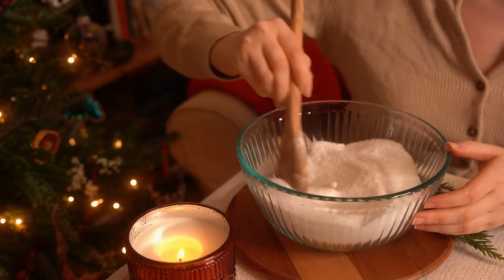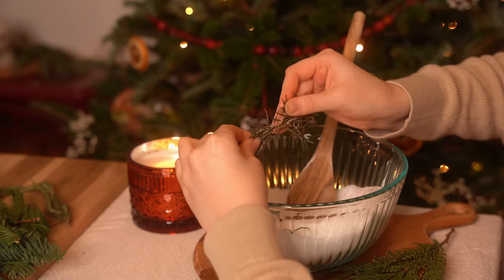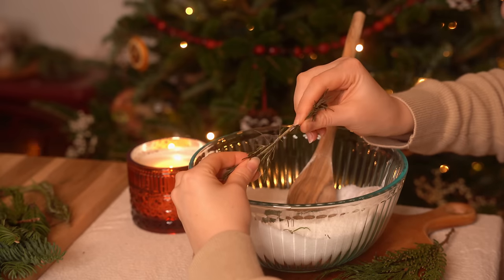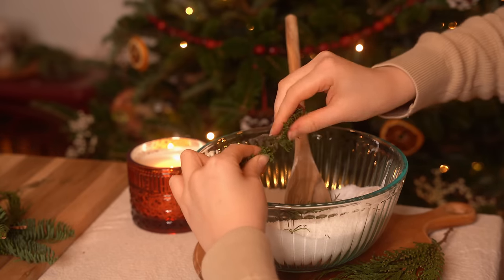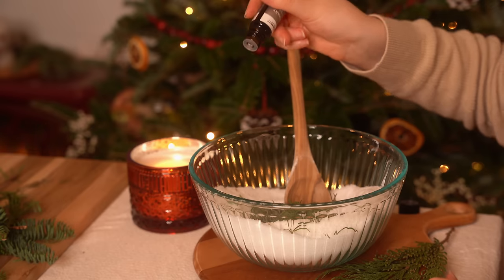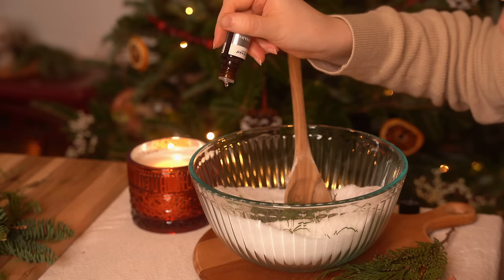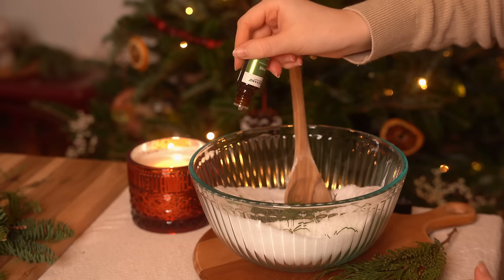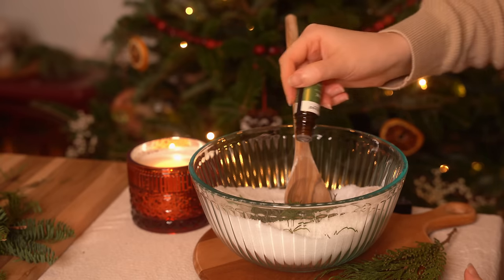I'm mixing everything together, and I'm adding a few sprigs of dried pine and dried rosemary. Then I'm adding a few drops of pine and rosemary essential oils. You can use either or a combination of the two.